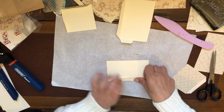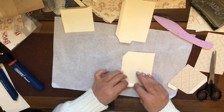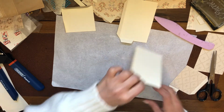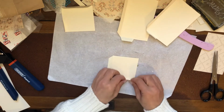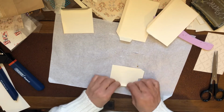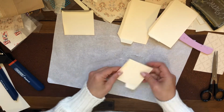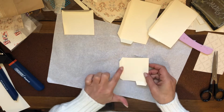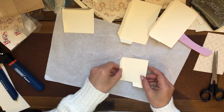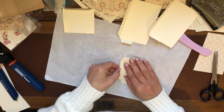And I'm going to align them next to each other, long first, then shorter one, then long, then short. Okay, now this bit we fold to meet the flap here, the crease here.